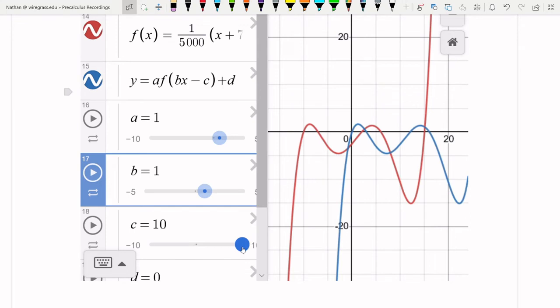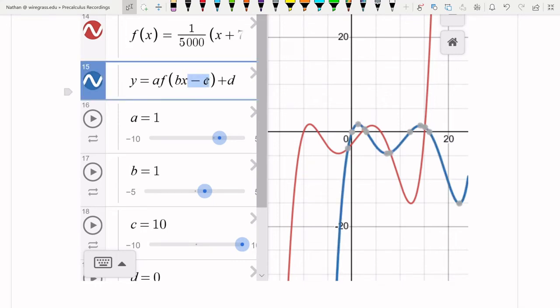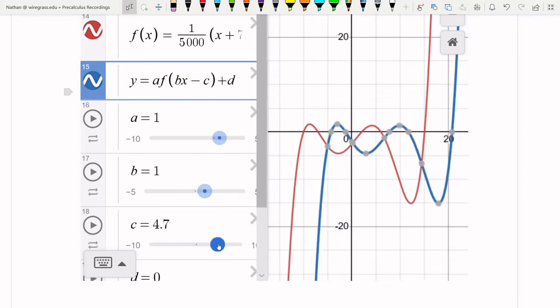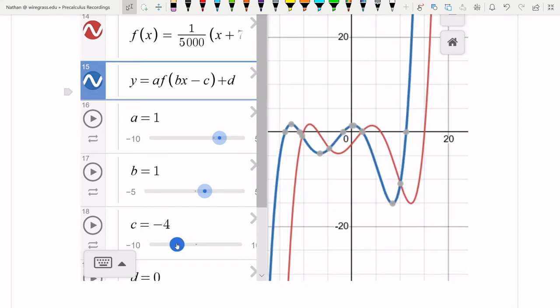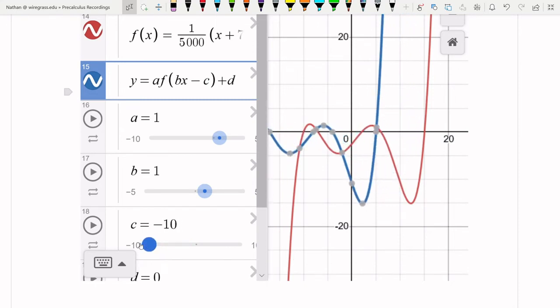You can see that the function is just being shifted to the right. When C is 10, the function gets shifted to the right. It's important to note that it'll actually look like it's negative in the actual function transformation, but it's not, because it's written as Bx minus C. So you might see, for instance, f of x minus 4. That's actually a shift right of 4 units in the positive x direction, even though you might expect it to be shifting left 4 units. Well, if C is negative here, then you see it's going to get shifted left.